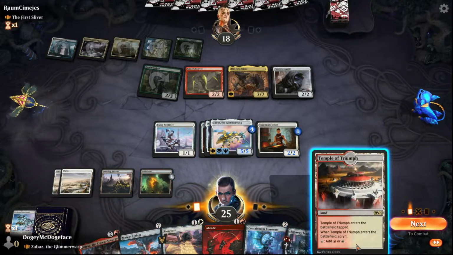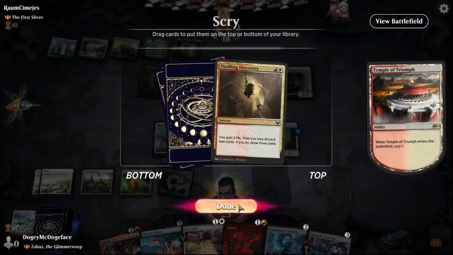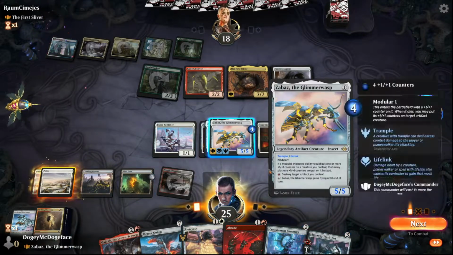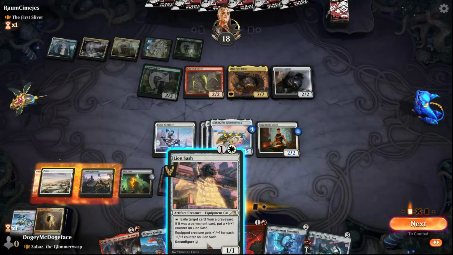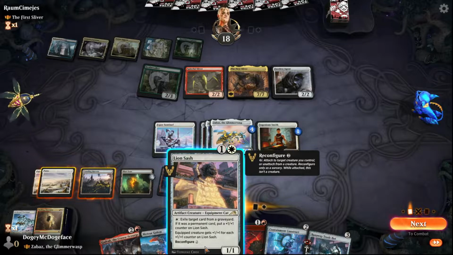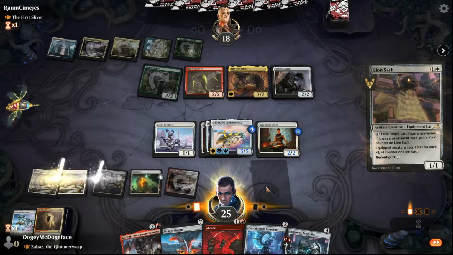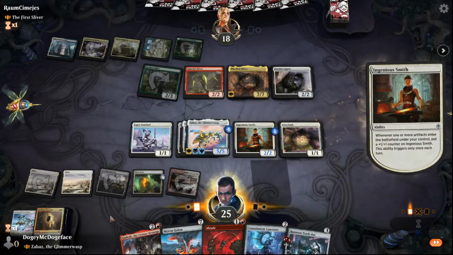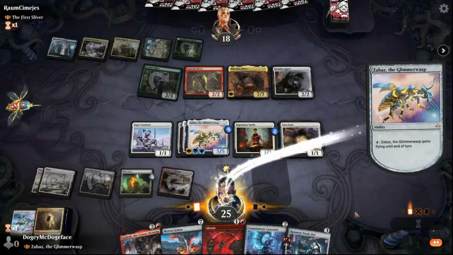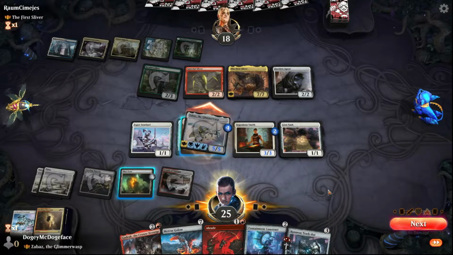Oh my goodness, it's ridiculous. Temple, doesn't matter. I think Seek doesn't shuffle. So we make it fly. We play the Lion Sash. Gets a bit of +1. It's +1/+1 for each +1 counter on Lion Sash. Ingenious Smith gets a bit chunkier. We hit 5. Cool.